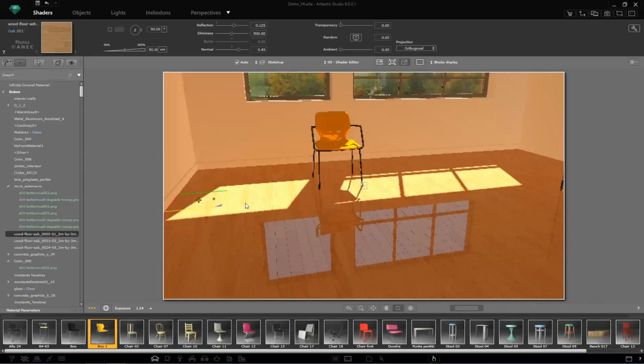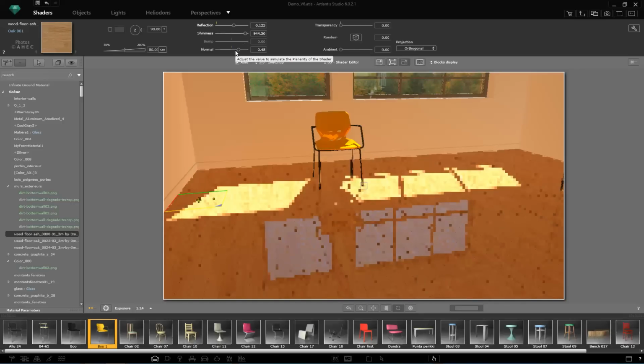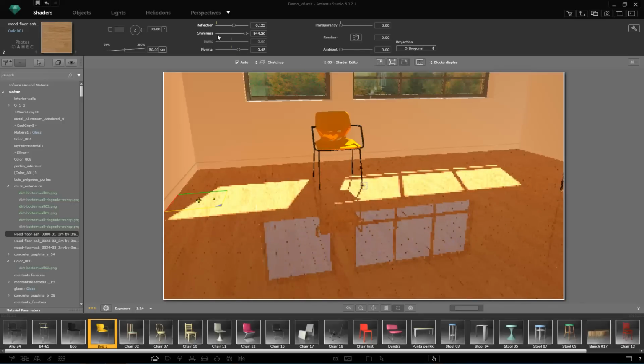This is a very useful feature whenever we need to position a pattern of a material or just some tiles on a surface. The next sliders are about the behavior of the material. It can be set more or less reflective. The Shininess slider manages the clarity of reflections. If you push the slider towards the maximum, the reflections will be very clear, but if you give it a low value, the reflections will be more and more blurred.